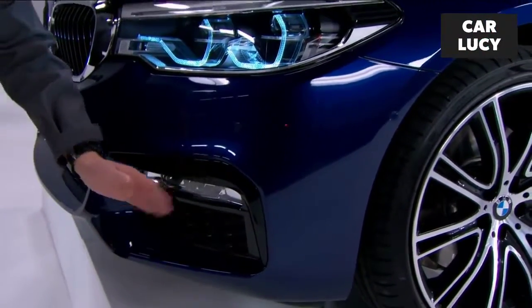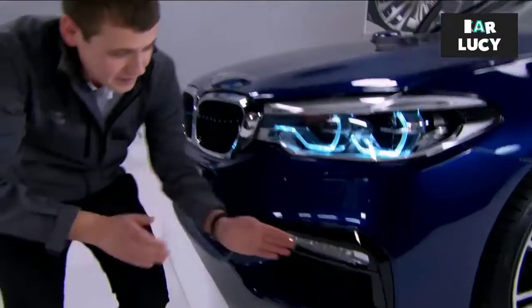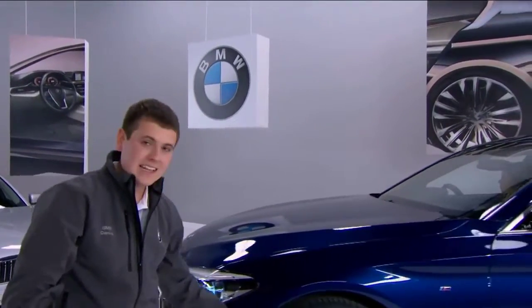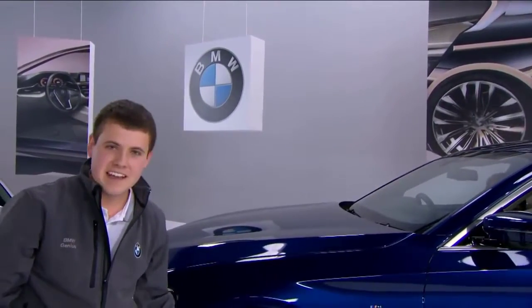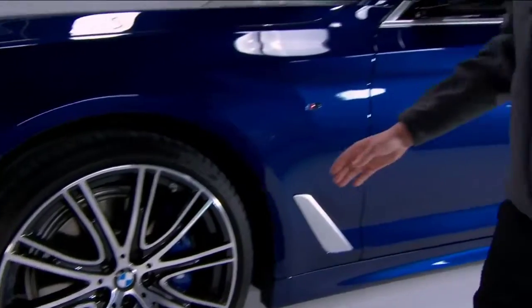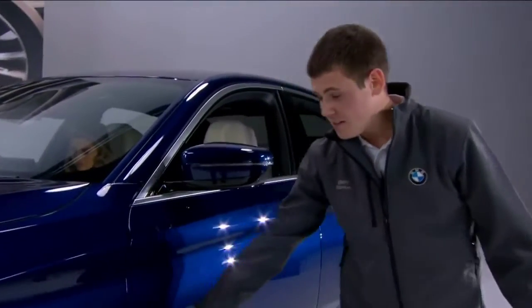Now, this is where the efficiency starts at the bottom of the car. What this works to do is manage the airflow around the wheel arch to keep it really linear, to avoid any unnecessary aerodynamic drag. And actually, as we come here to the air breather, this channels the airflow alongside the car.